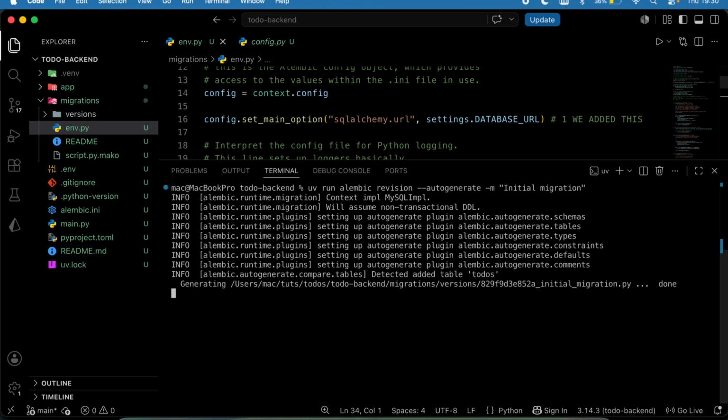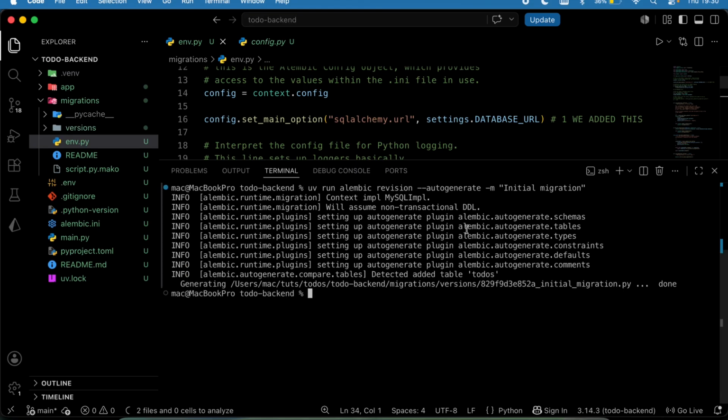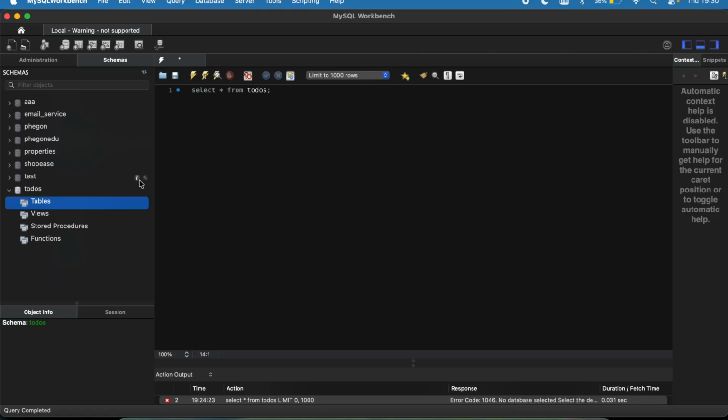Enter. And you can see it has created some kind of crazy schema table for us, which has not been persisted. If I come right here and I execute this or I refresh, it has not been persisted. You just have the Alembic version, which has been generated for me. So I need to persist this to my DB.